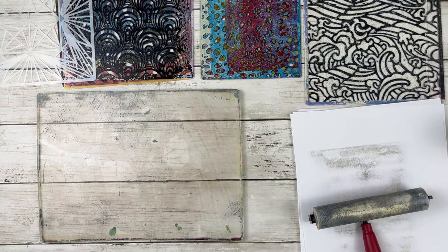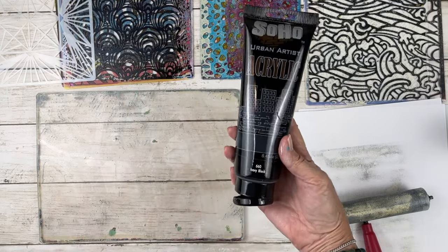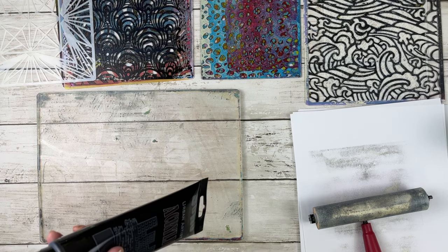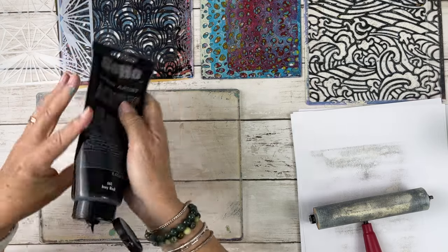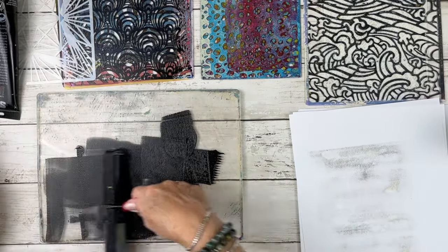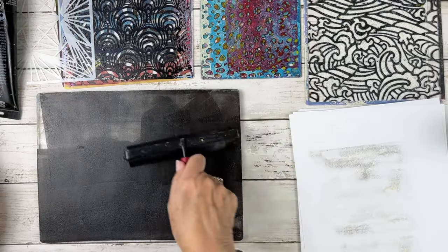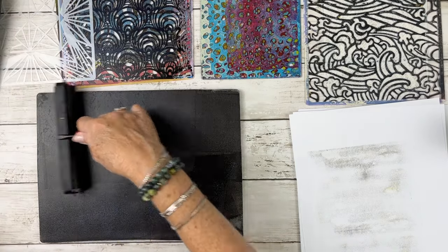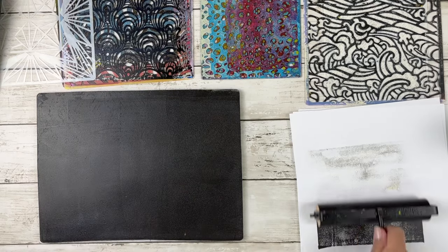So today I'm going to use Soho paint. It is a creamy paint. It's not as fluid as Golden Fluid or the Nova paints, and it takes just a little bit longer to dry. And that's because I want two prints. I want to get the positive and the negative of each one of these patterns. I'm going to be laying two stencils down each time. And I'm just going to cover my whole plate the best I can. This paint is covering it nicely.